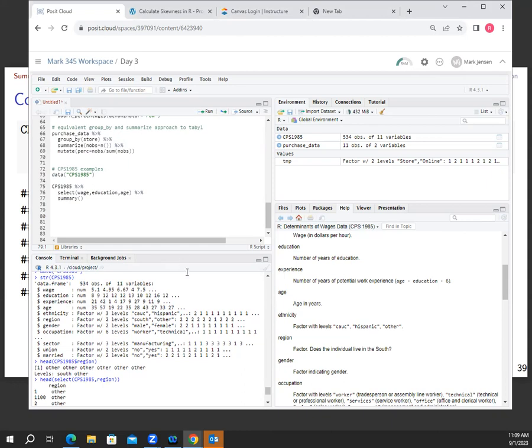I'm just going to, again, be lazy, copy that, paste it, and change the variables I'm interested in to those categories of ethnicity, region, and gender. And then run that.